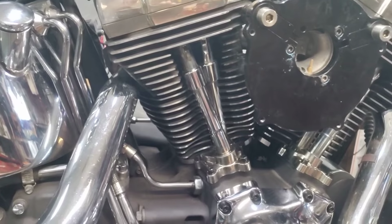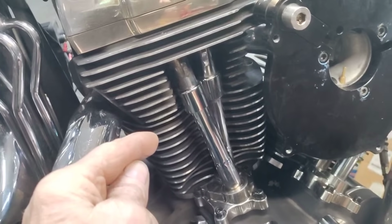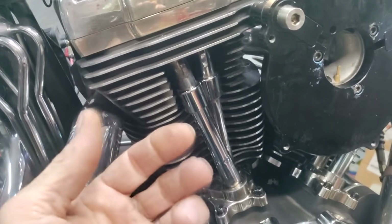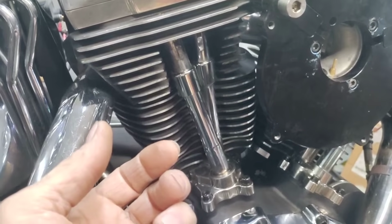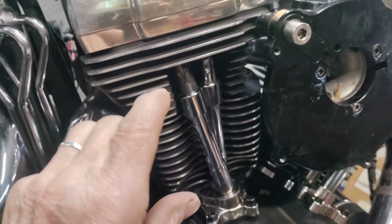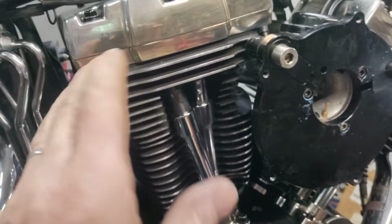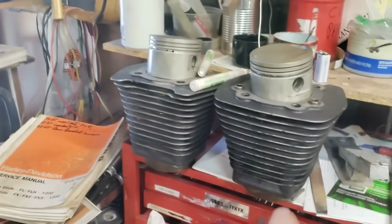I've done that when I want to just leave the piston in the jug. I will take the wrist pin out, and that way I don't have to re-ring anything. I got a set of jugs for an Evo. They got a fair amount of miles on them, but the crosshatch looked good. I put the piston back up in there, not taking the rings out, not letting them come out, and then pulling the wrist pin and putting it back up, oiled it up real good, and I set them over here somewhere.